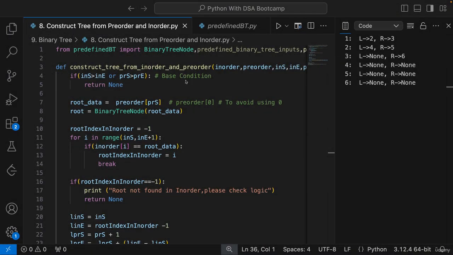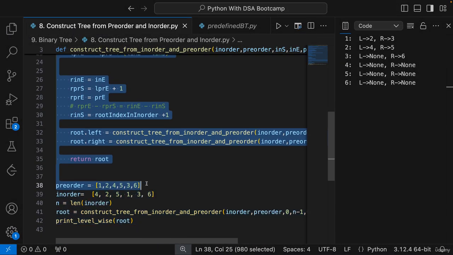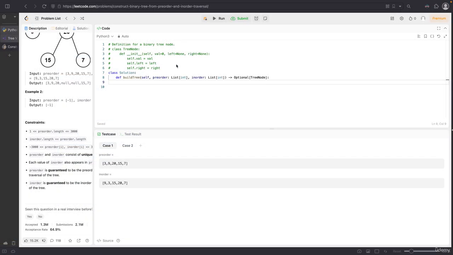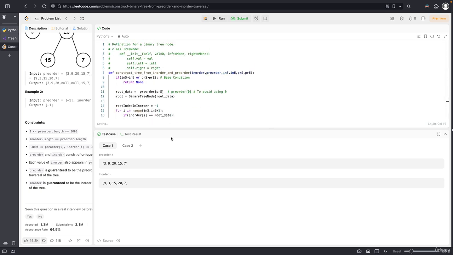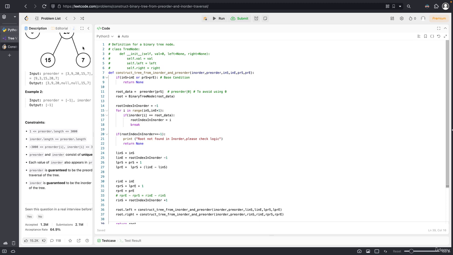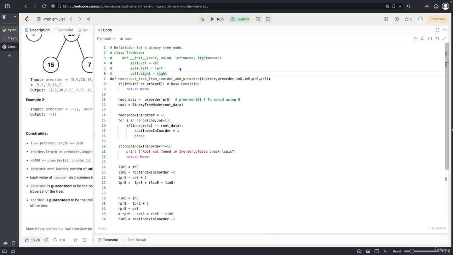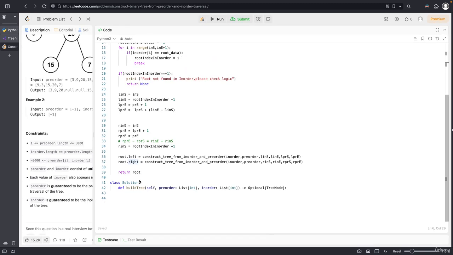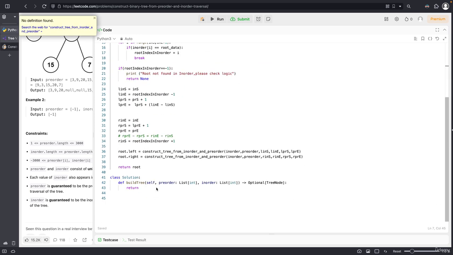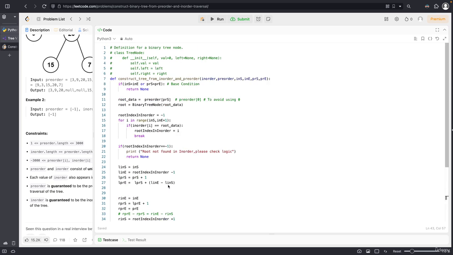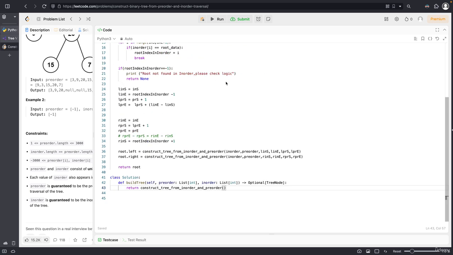Let us copy our whole code and paste it here, and see what exactly we need to change. We are taking in-order first, but it is sending pre-order first.